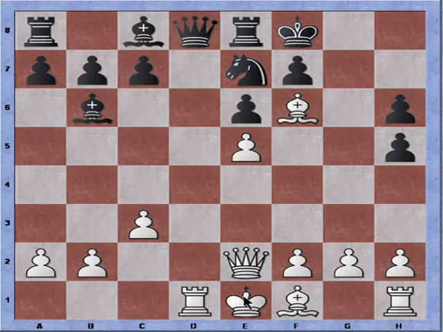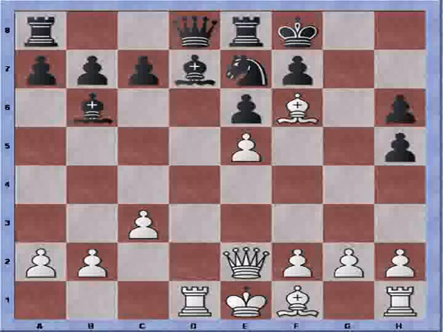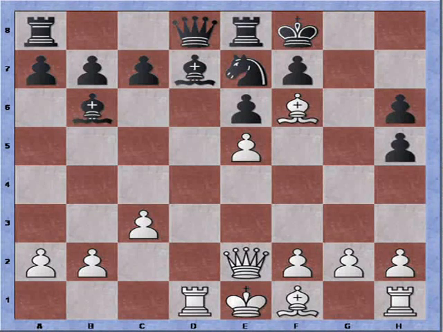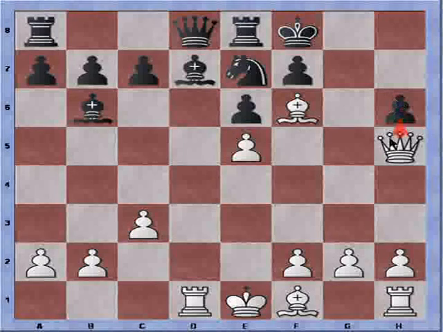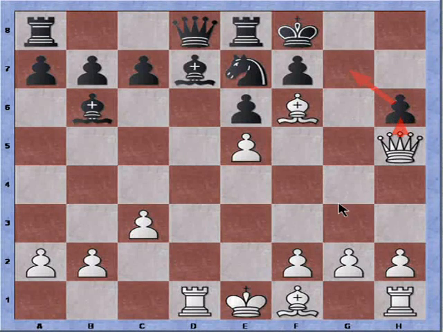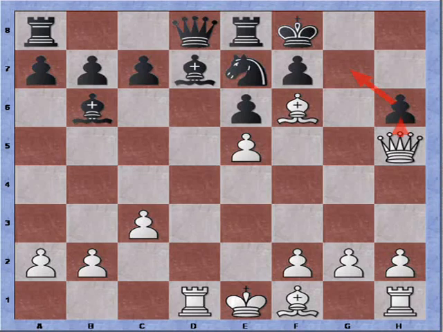Rook to d1, an in-between move. So black plays bishop to d7 to block the threat on the queen. And now queen takes pawn on h5. So I'm threatening queen takes pawn, check, queen g7 mate. And there's no real way for black to stop this.